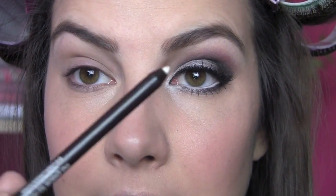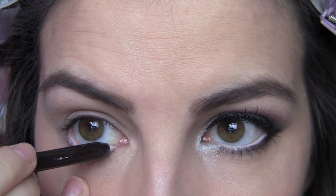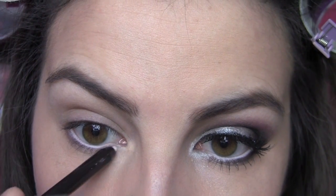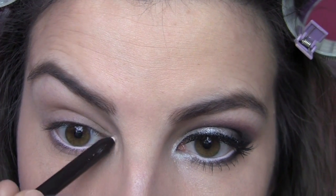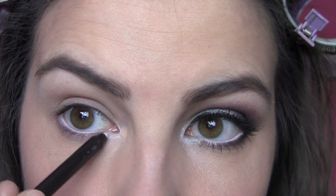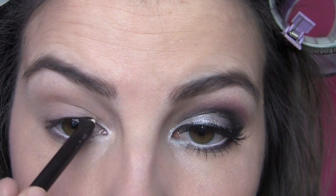Then I'm actually starting off with my waterline, and I'm going really, really bright here. I want a lot of contrast with this look. So I'm using this Mark No Place to Run eyeliner in White On, and it is really, really white and very long wearing. I'm applying this to my waterline first. And then the reason why I did this step to start off with is that I want to take this right around my tear duct area here, kind of like a base. So just right around there.